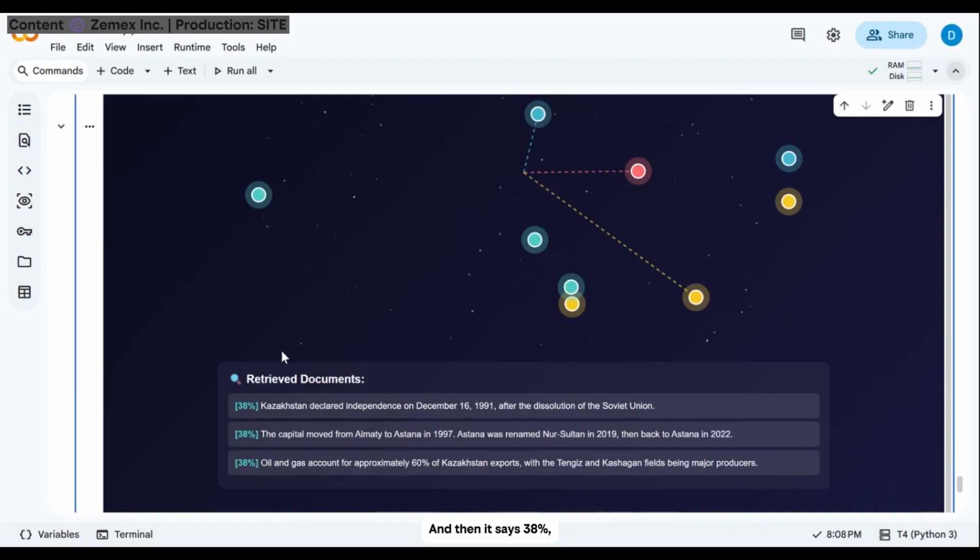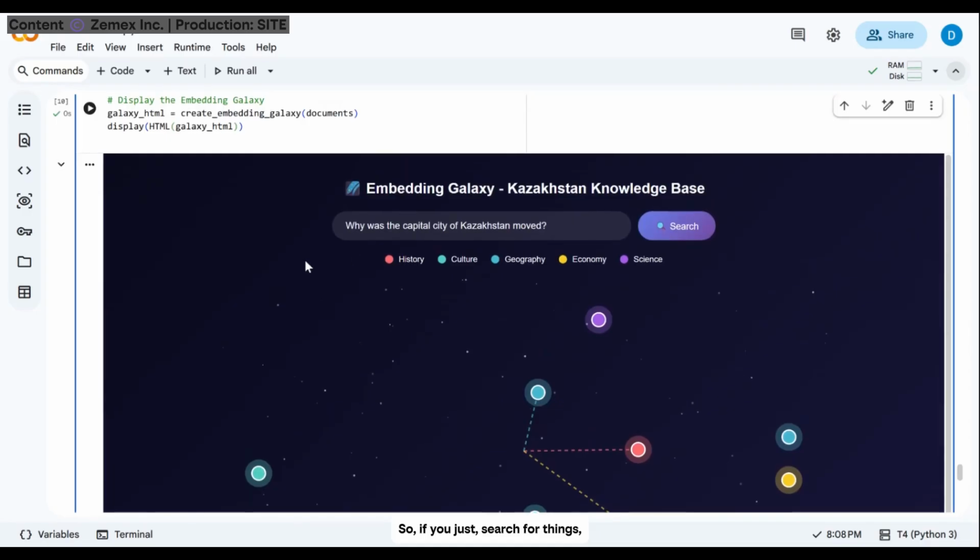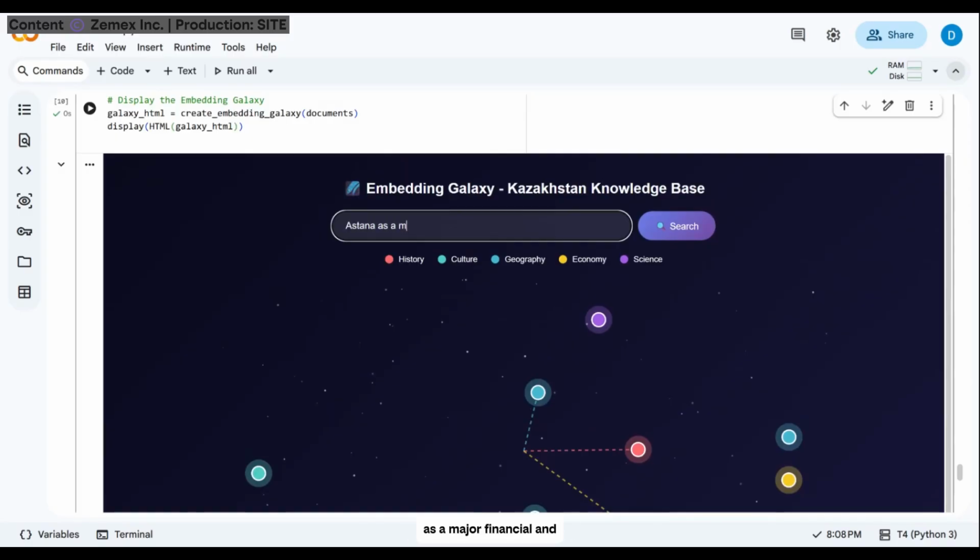And then it says 38%, sure, Kazakhstan declared independence, right? And the capital moved from Almaty to Astana in 97, was renamed Nur-Sultan in 2019, then back to Astana in 2022. And then it's related to oil and gas accounting for approximately 60% of exports, with the Tengiz and Kashagan fields being major producers. I'm sure that it is related to that. So if you just search for things, how about Astana as a major financial and technology hub or something like that?